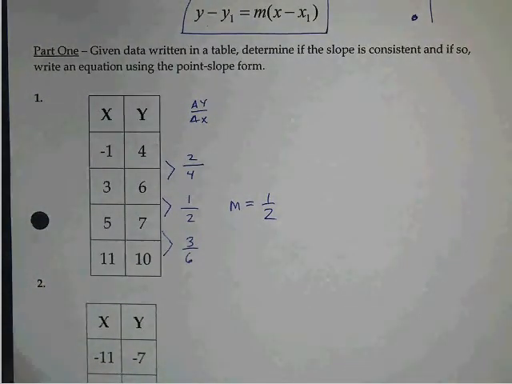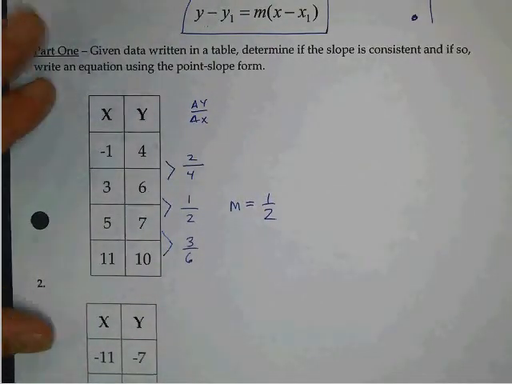Now, that's the hard part. And was that difficult? It's just a practice in finding slope. Now, I didn't do y2 minus y1 in each one. I was doing them consistently. It's important to be consistent, Brett, when you're doing your subtraction. If I do 10 minus 7, don't reverse and do 5 minus 11. Always go the same direction. And so long as it's consistent on all of the pairs, you should be in good shape.